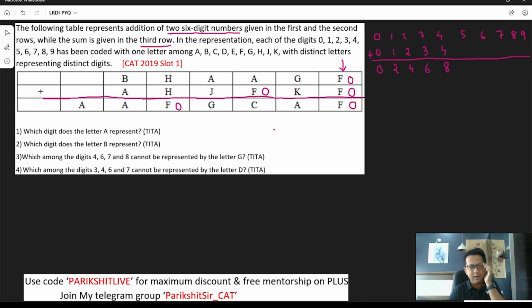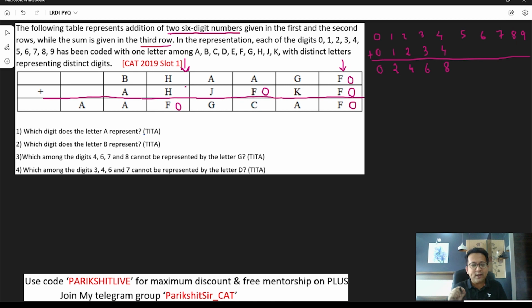Okay. Now think about it. Next, I think with what you know, you can proceed, right? Look at the column where probably you have similar digits or similar alphabets. I think this column, H plus H giving you F, is also similar. There are two similar alphabets. I think you can try that next.